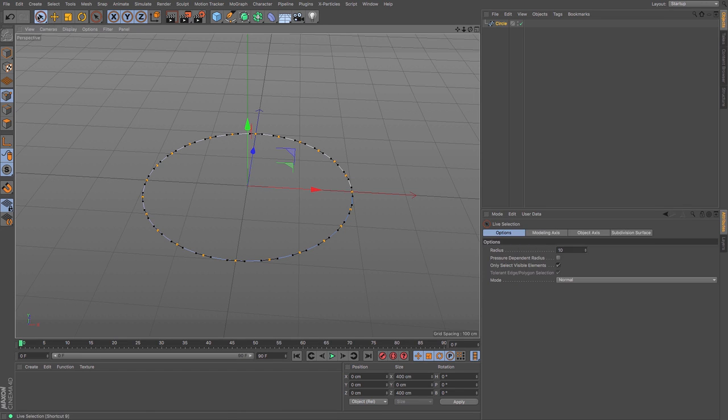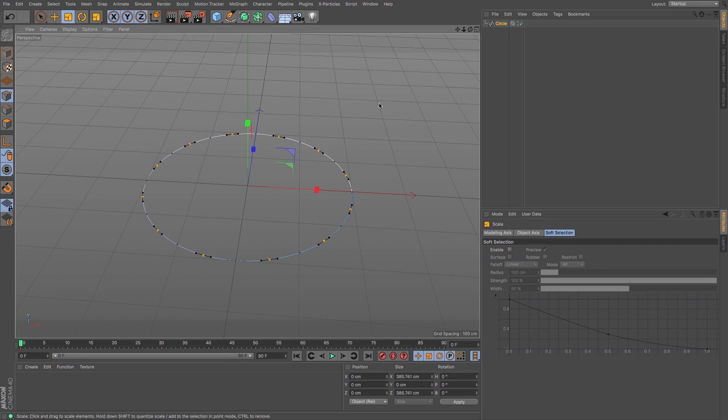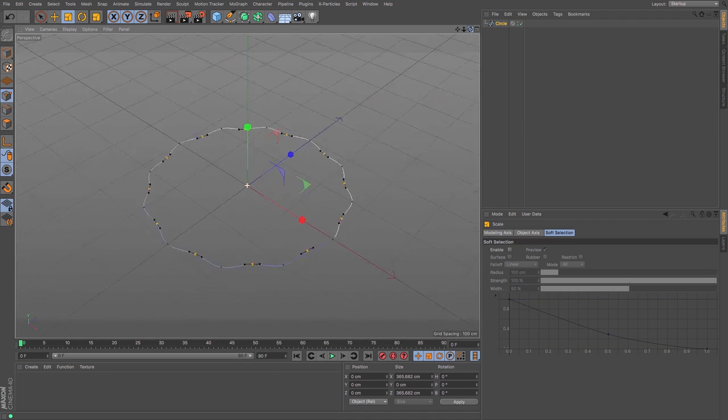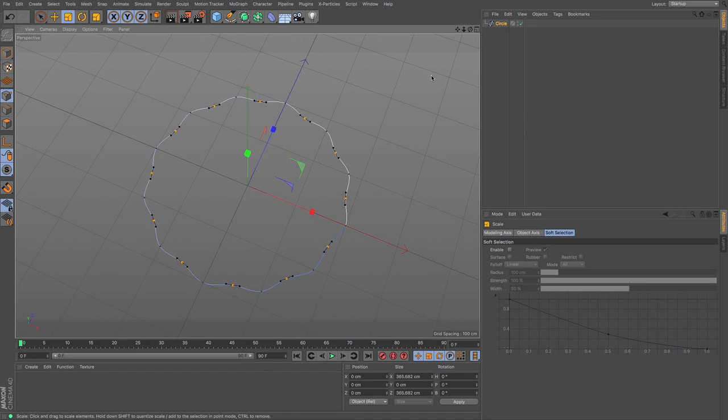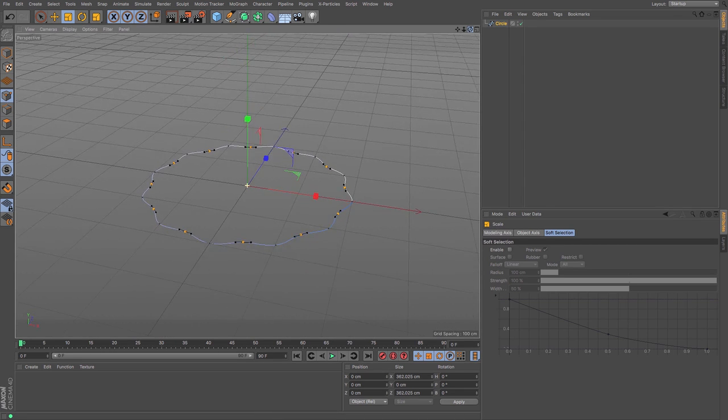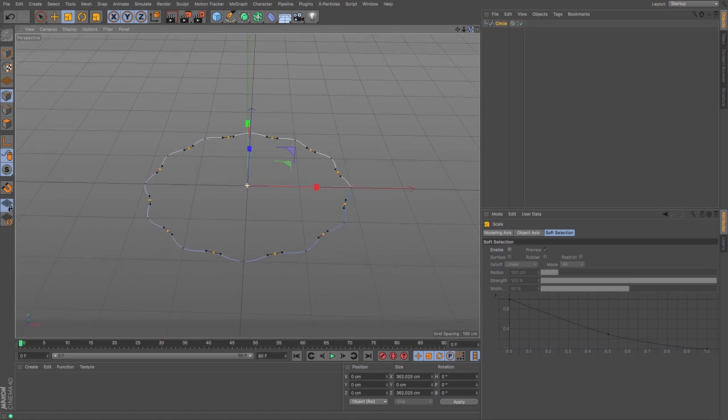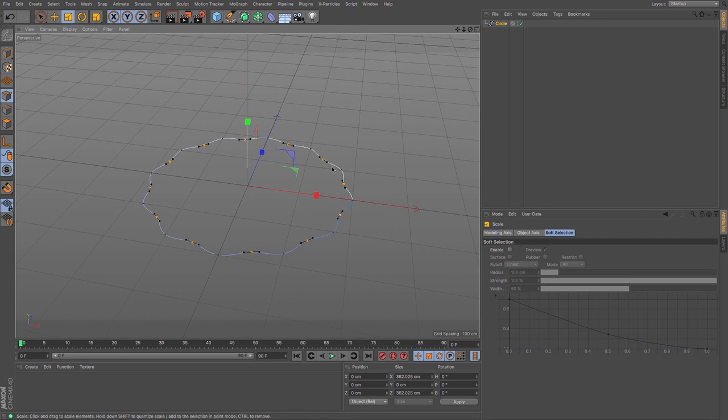Now I'm going to need to just change those points a bit, so I only want to change half of them. So I'm just going to deselect the ones that I don't want, and then I'm going to scale the others. Okay, so I'm just going to scale those in a bit, and you can see that that is now going to give me that nice sort of weaving in and out function that I'm going to want from it. There we go, just adjusted it a bit better. Okay, so that's cool. That gives me a starting point for my basket weave.